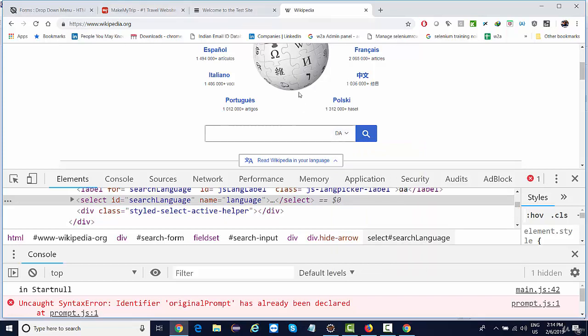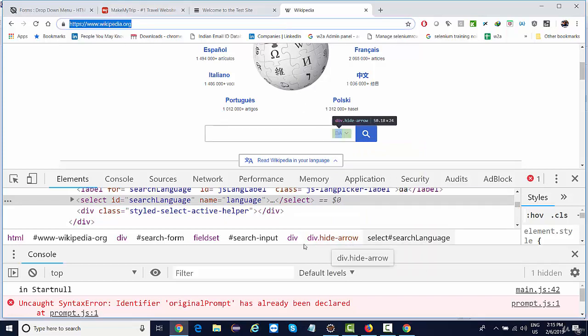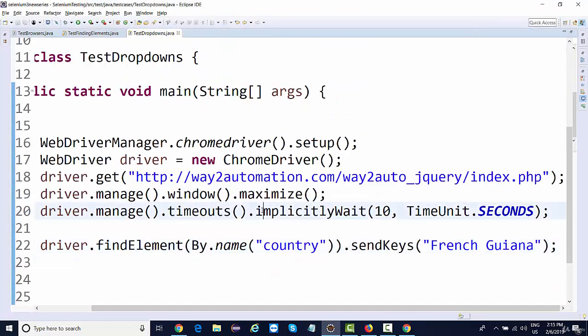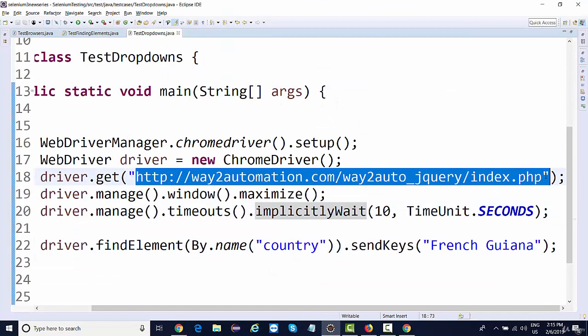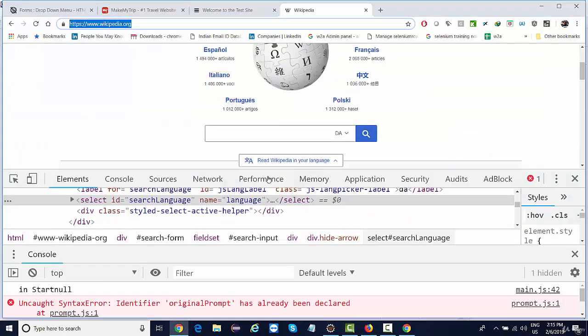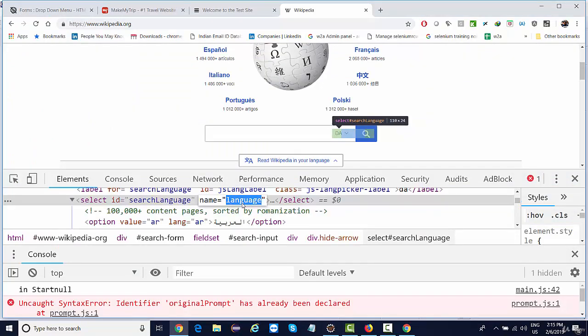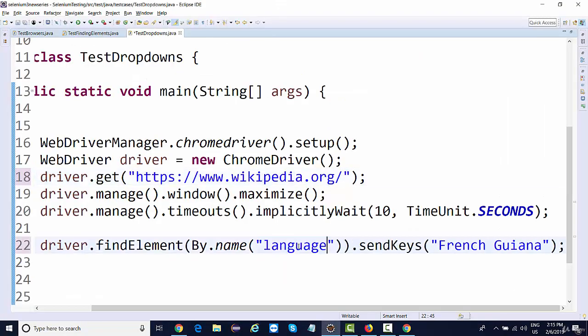So if in case I want to select Dansk on this website, I'll just change the URL, and this element ID name is language, right? So this name, and in send keys, I'm gonna give Dansk. So if I give Dansk, it should select DA.